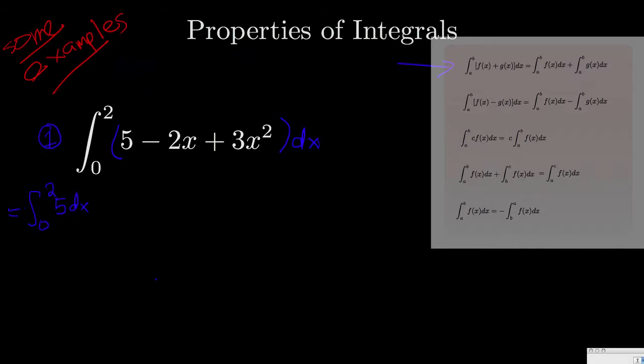Now this is the first time we do an example, so I'm going to break this up into three different integrals. But in reality, what you really want to do is just find the integral of each piece individually and just do it as normal. But I'm going to break it up this time into three.